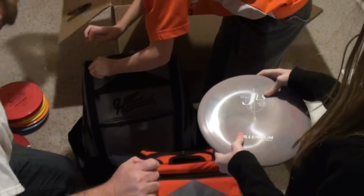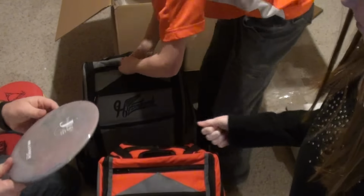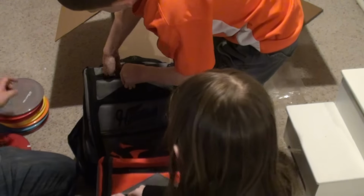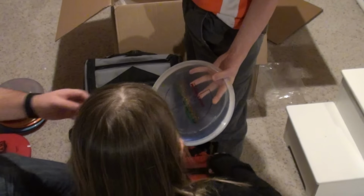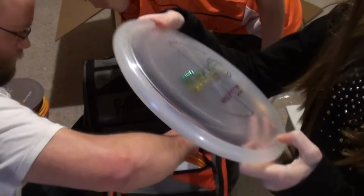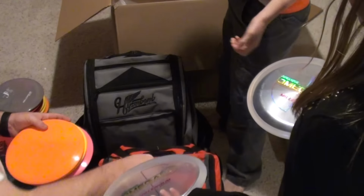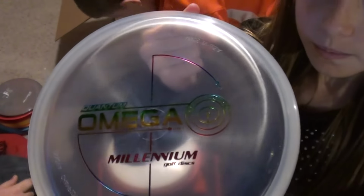Oh, man. All right, getting into these. Oh, my gosh. Daddy, this is awesome. Ooh, that is a nice swirly. I know a lot of these, I have a couple customers that are coming over to get these. Like, where'd you get that from? Okay. Oh, I think they packed them in here. Quantum Omega. Quantum Omega.